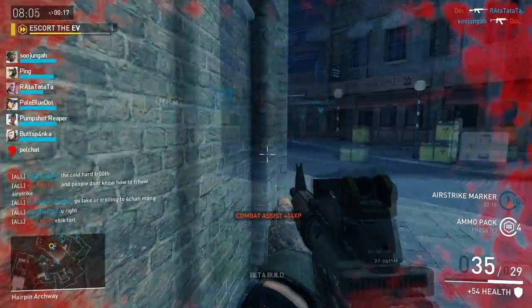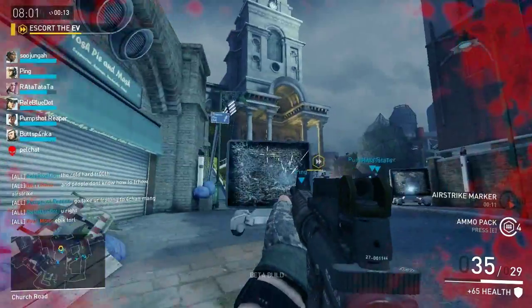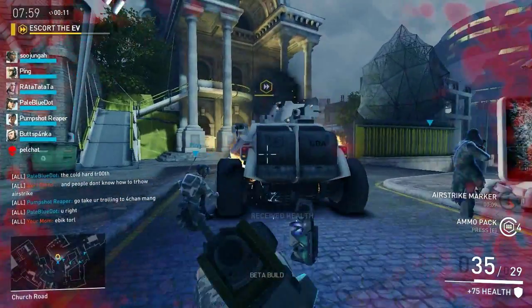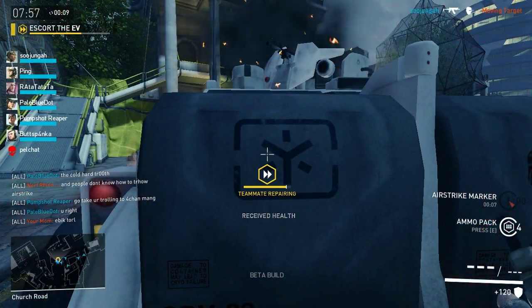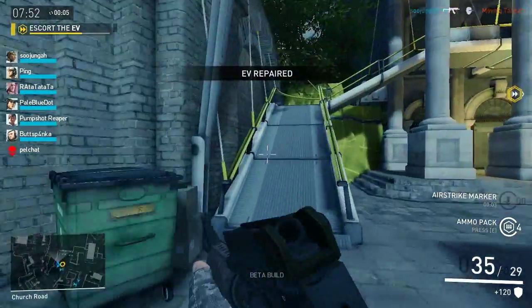I think that there's a machine gun placement up there, and I think somebody might be in it shooting me with a sniper or something. I'm gonna heal this up. Come on, come on, come on. Yes. I got 1 XP for repairing.